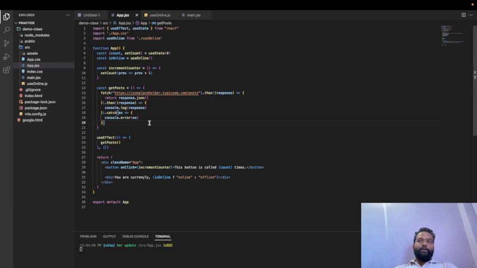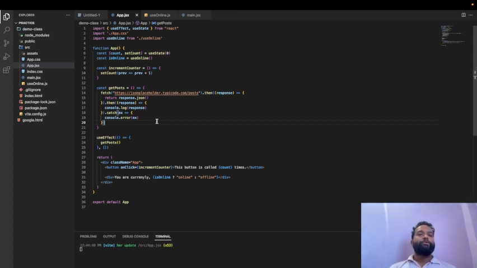Whether then will be called or catch will be called, both will never get called. If the promise is successful, or fulfilled, you'll go to the then section. If it's not, you'll go to the catch section. This is the inbuilt promise. This fetch method has an inbuilt promise. Now for example, what exactly do you want?